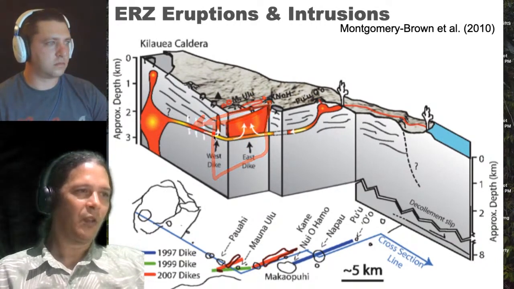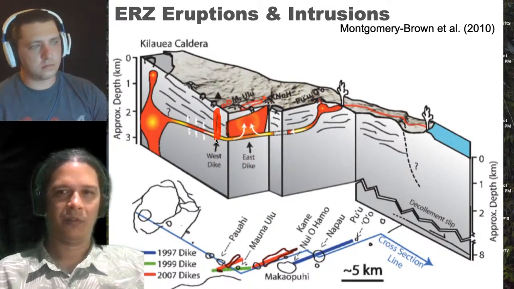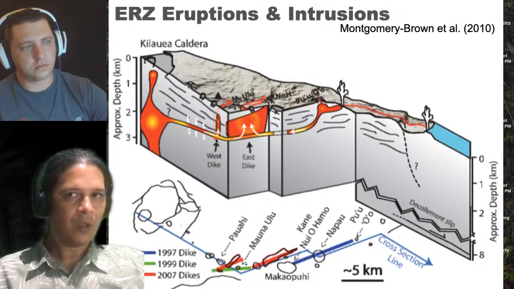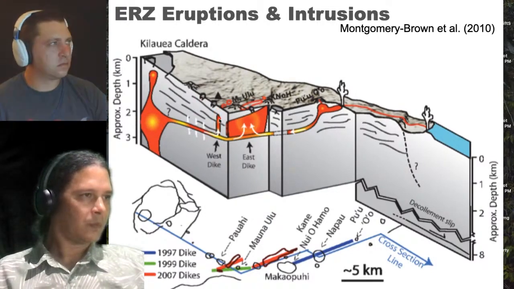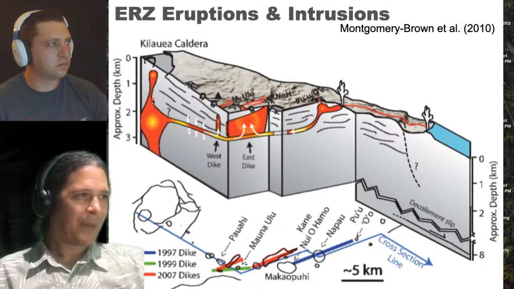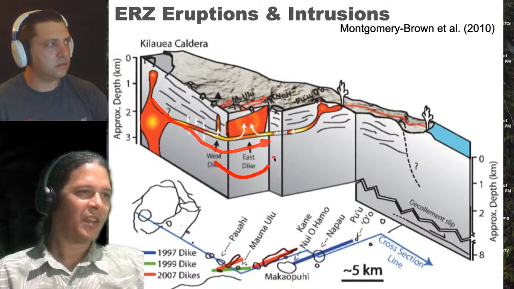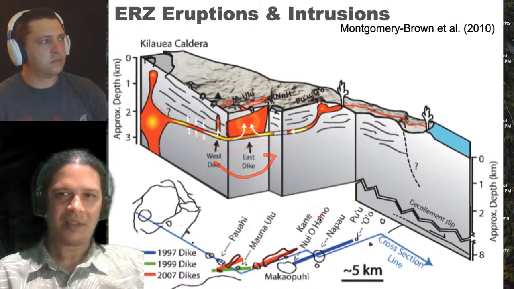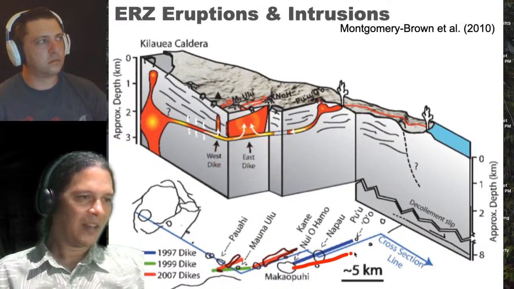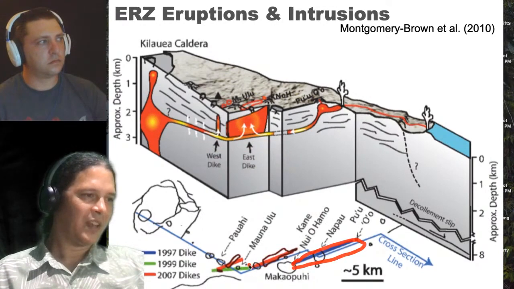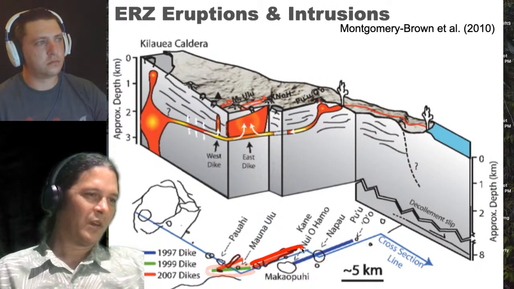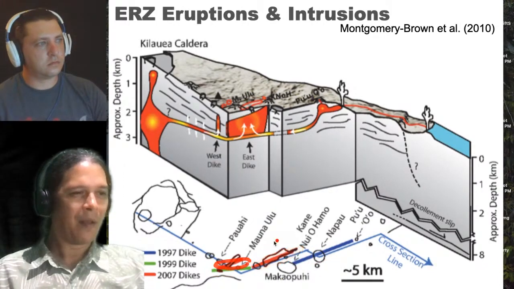And looking at it on end, cut on the side, you only see a sliver of it, something like that. So it's the magma coming down, rounding this bend, and then injecting a dike, and then injecting another dike, and injecting another dike. And you maybe can see in this lower image here, 1997 is in blue, 1999 is in green, 2007 is in orange, right? And in the future, we'll talk more about this factor, right?